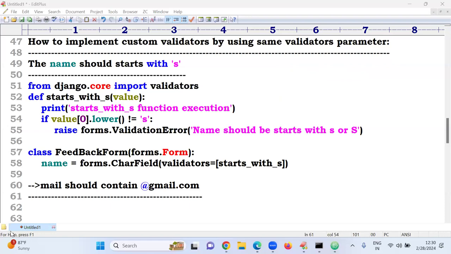Regular expressions, that also we can use, but here we are using completely my own Python code. Python code means anything you can write, no problem. The final thing is whether it is validating or not. That is important. No one checks your internal code. Validation is working or not working, that is what matters. Suppose I am using -10 colon logic, he is using different logic, another person is using different logic, you are using regular expressions. Anything we can use. The main thing is whether validation is working or not.